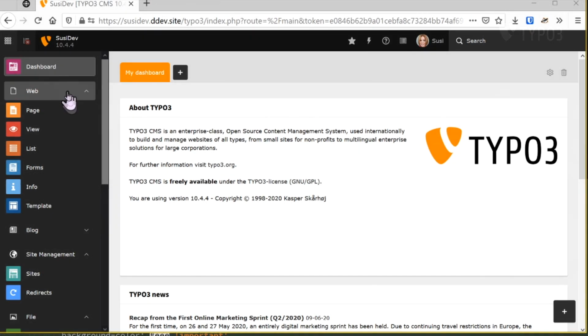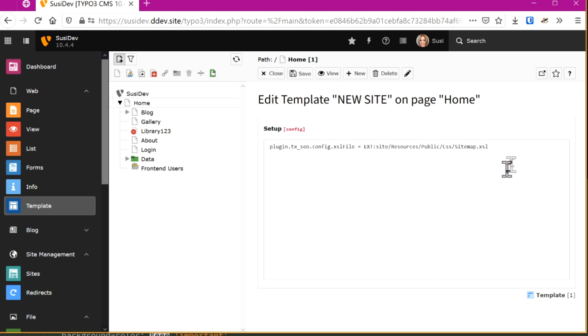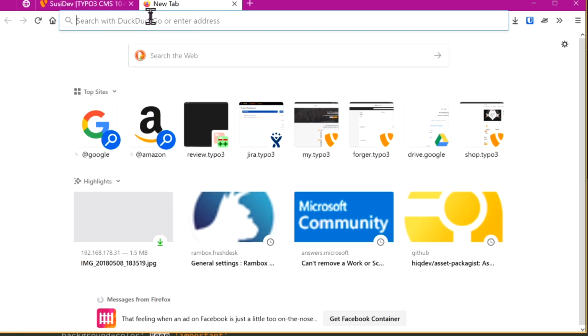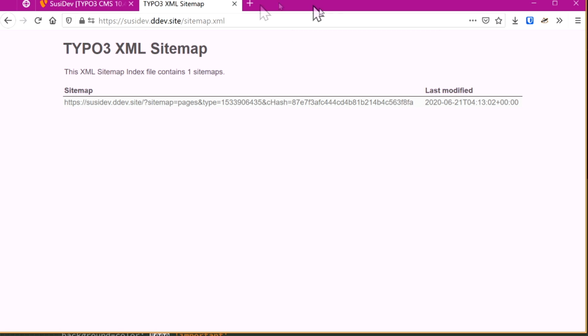Another new configuration option concerns the sitemap XML generation. You can now configure the XSL file for the sitemaps generated by the SEO extension. So I did this in my case and turned the background color into another color.